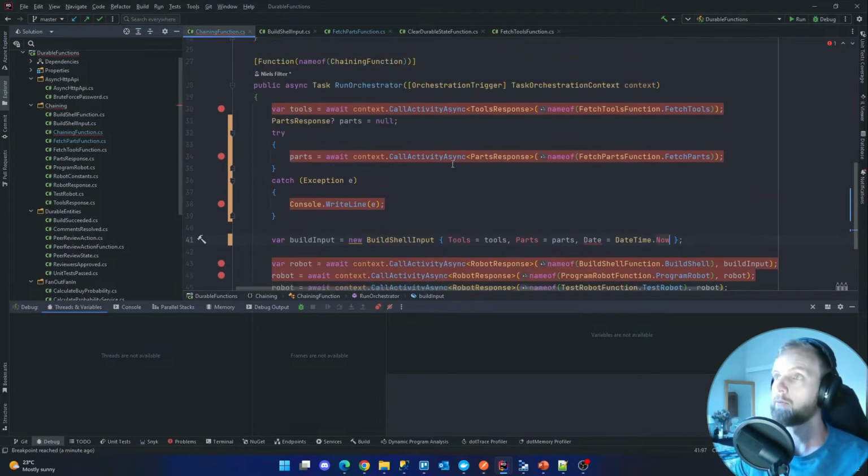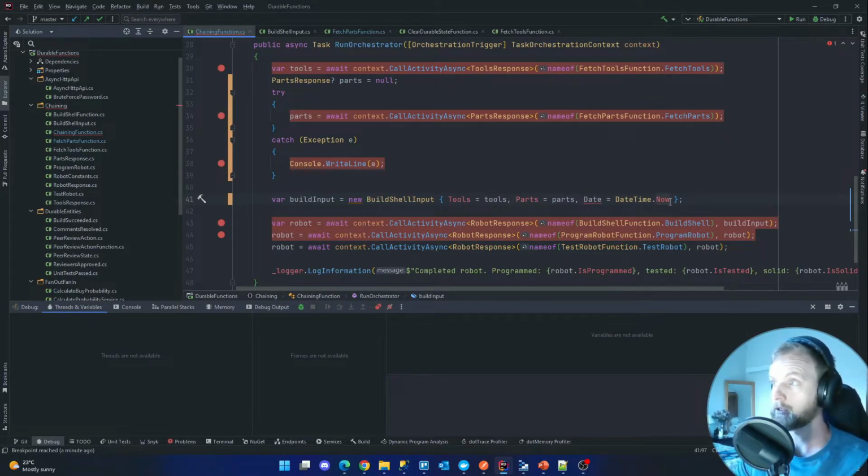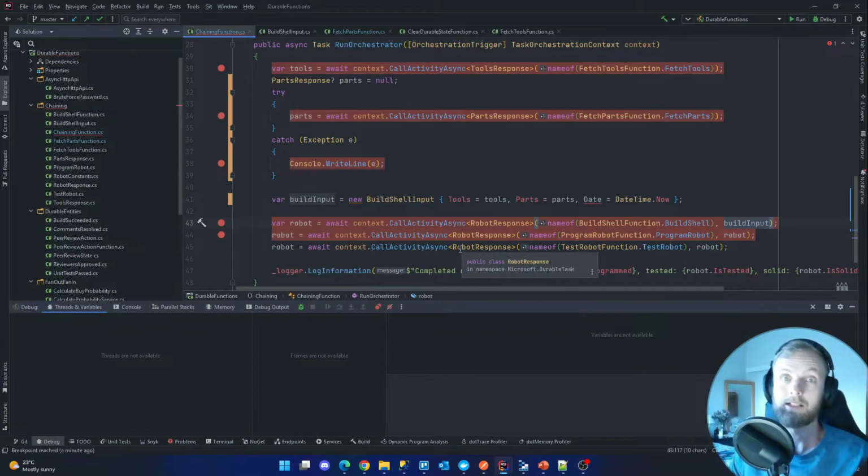Remember, this thing will play it the first time, datetime.now, then it will hit here, it will go to sleep, and then once it's woken up again, what will happen is it replays all of this, but this time datetime.now is different. So what happens is the input is different, which means it thinks that this is a new call.